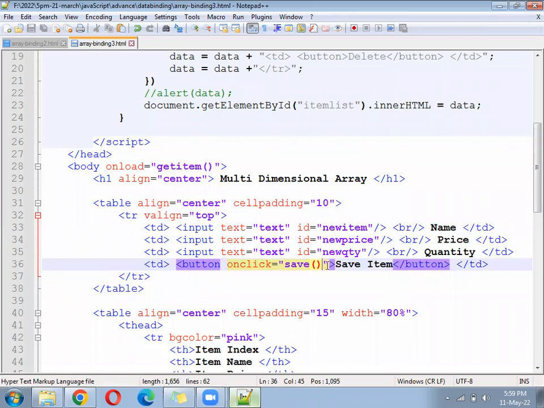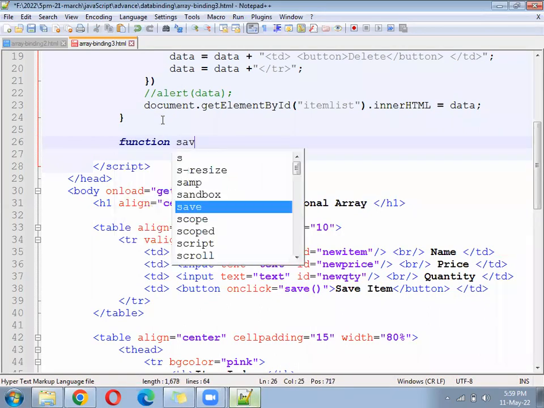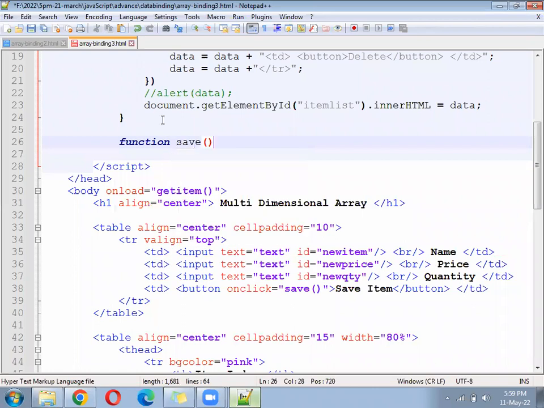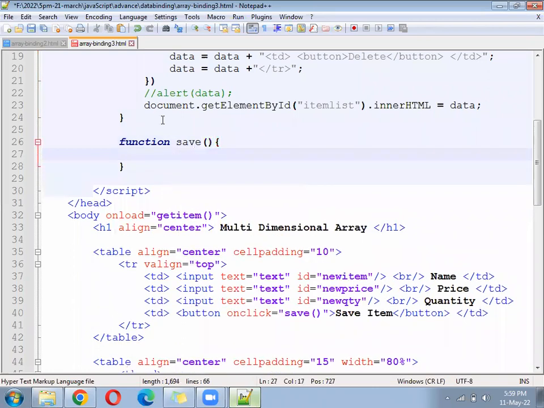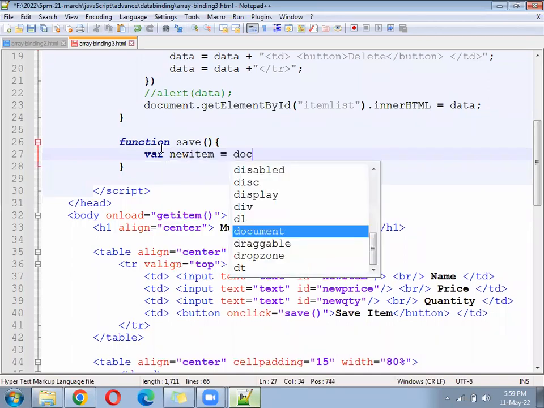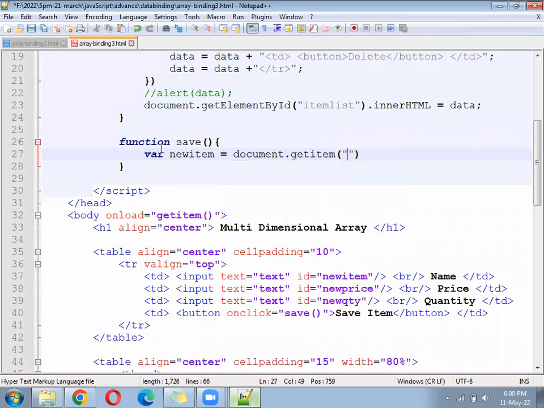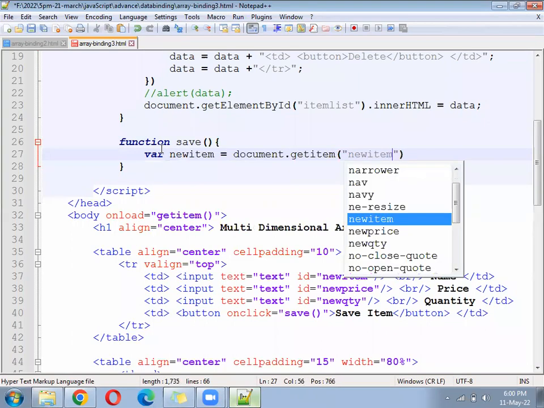Okay, ready? Now write a function called save. You can keep an alert here, or take the value: variable new item equal to document dot getElementById new item dot value.